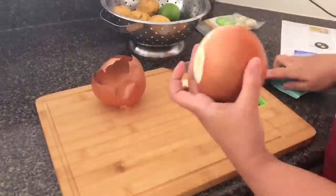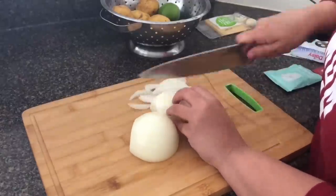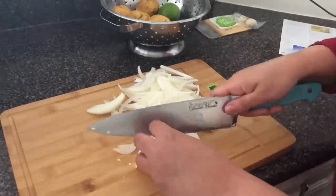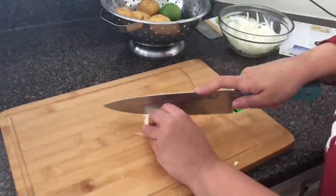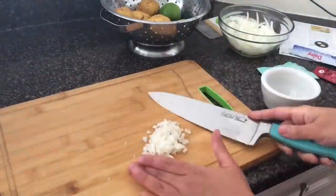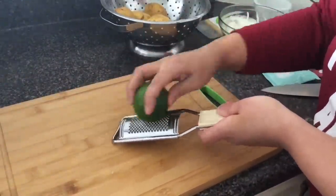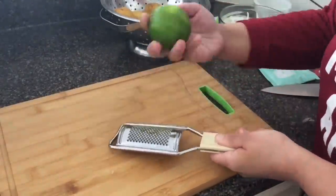Here you're going to see my amazing knife skills — and I say that sarcastically. I'm going to slice up my onion and then reserve a bit just to dice it up to make two tablespoons. You can keep all your veggies on one cutting board, but I decided to put them all in individual bowls because I tend to be really clumsy. Here I am dicing my two tablespoons of onions. Now I'm going to zest my lime — it calls to quarter it, but I did end up cutting it into eight pieces instead.